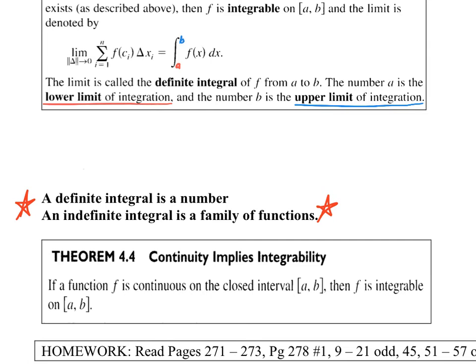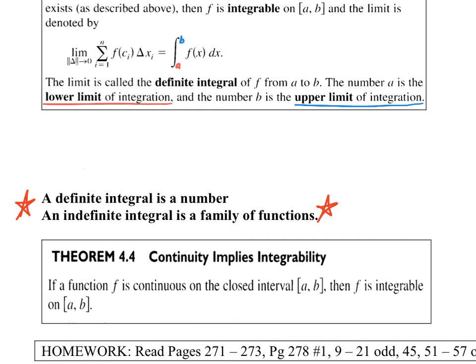Okay, but we do need to learn how to do Riemann sums too, because as we'll see with integrals, there's not always a nice way of doing it. Like with derivatives, no matter how complex the function, we could still use product, quotient, or chain rule to figure it out. It's not the same with integrals. It's kind of challenging. So that's why you need to know these other ways of getting it, or at least getting a good approximation.